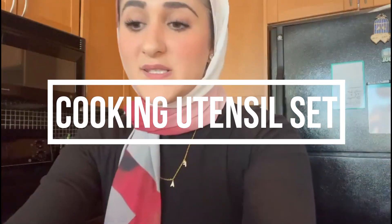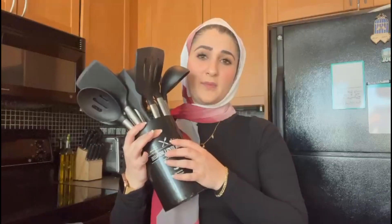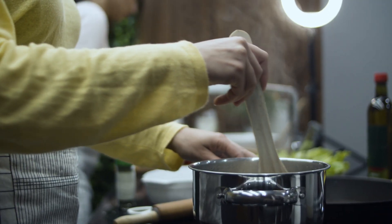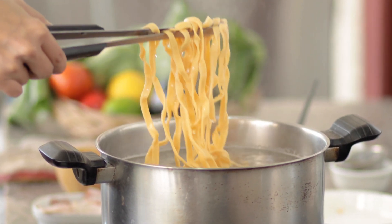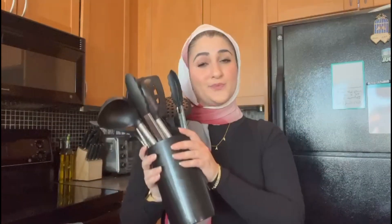The fifth item that I bought off Amazon and use on a day-to-day basis are these silicone cooking utensils. One thing I don't love is that they have a big logo on the front, but I usually have them twisted on the countertop so they look nice. They're really functional, silicone, and come in a great variety. If you are a beginner in cooking I would highly recommend getting this. I've found them very helpful over the past year and a half.